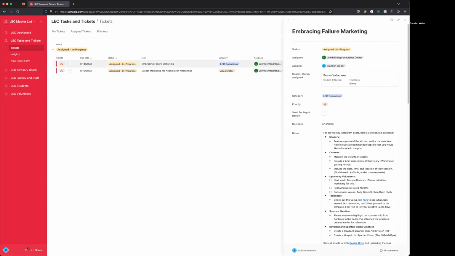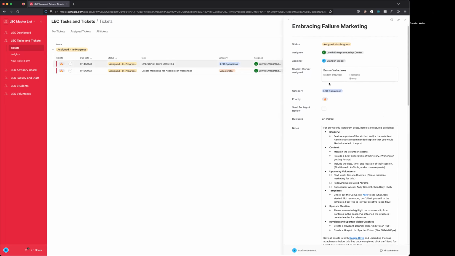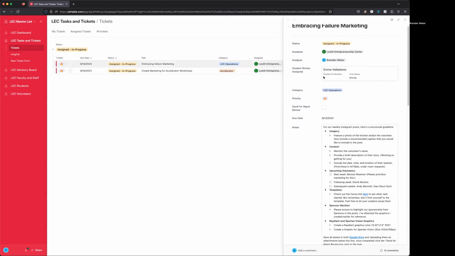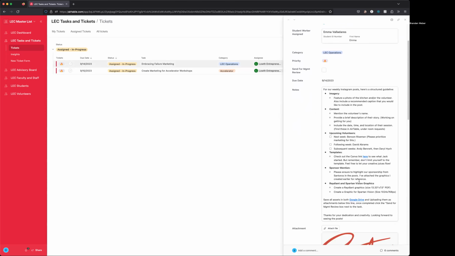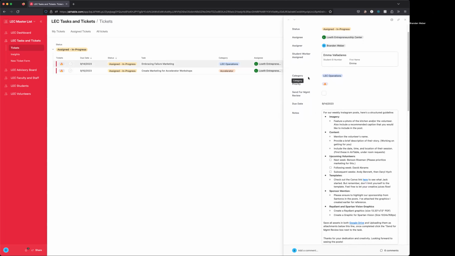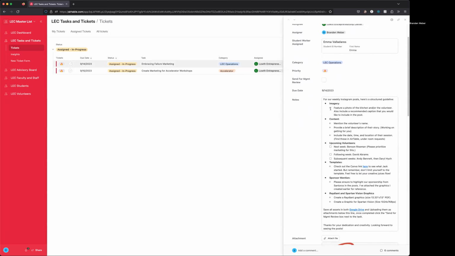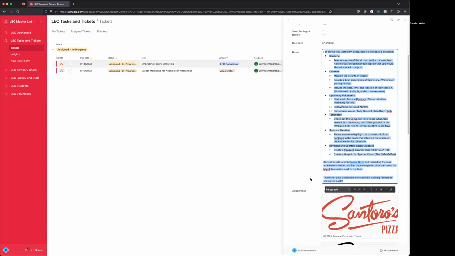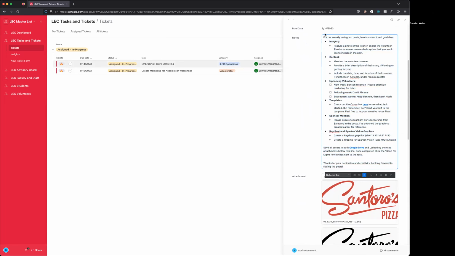If you click anywhere on any line, it opens up this little side sheet where you can review the task and learn more about what you're trying to do. So you can see the status, the assignee, the assigner, and the category, as well as the priority, the due date, and then usually I'll put in a lot of details for you to consider and review.